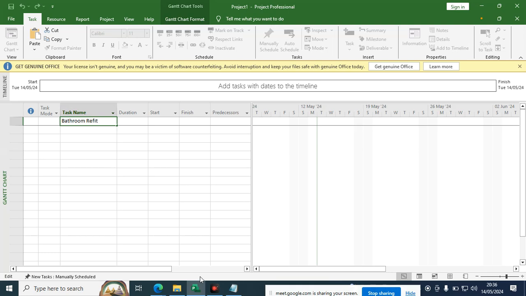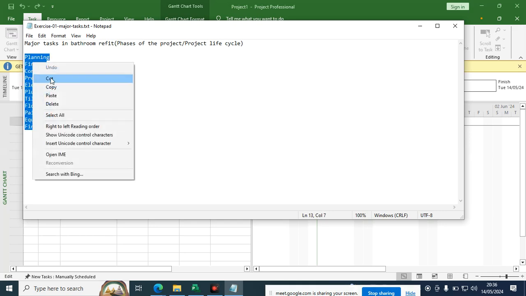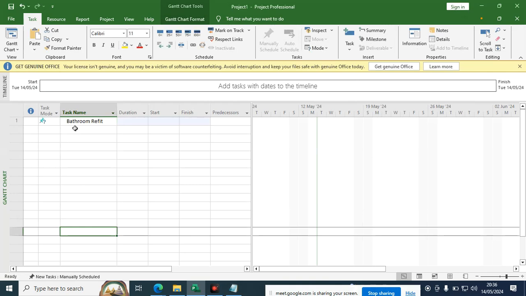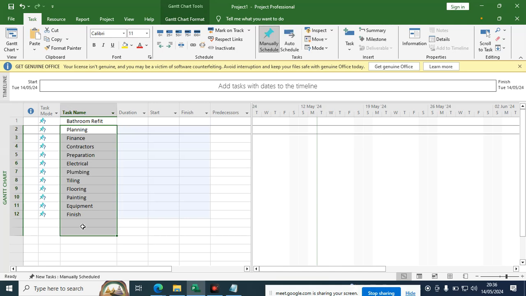So we move to the major activities that are supposed to take place in a project. So I'll just paste them there. So the project is bedroom refit, but it is going to involve planning. It is going to involve finance. And it's going to involve contractors.